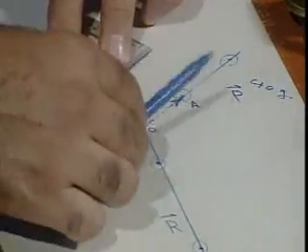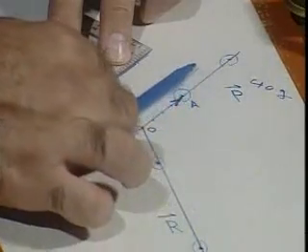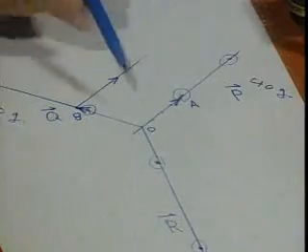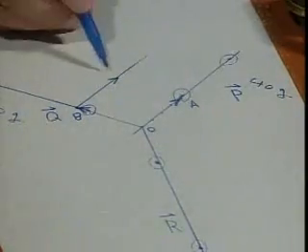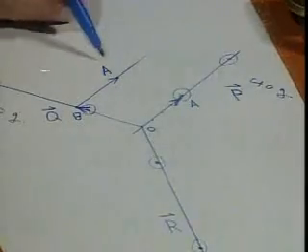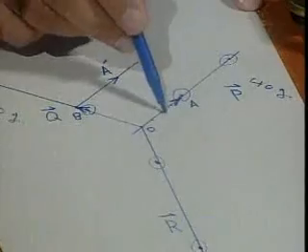Mind it, we have not changed the angle. See, OA was pointing in this direction, we have just shifted it over here like this. Now when you have shifted OA over here, we can call it OA. This point A has been moved to this position, so we call it A dash. And you can forget about this now.